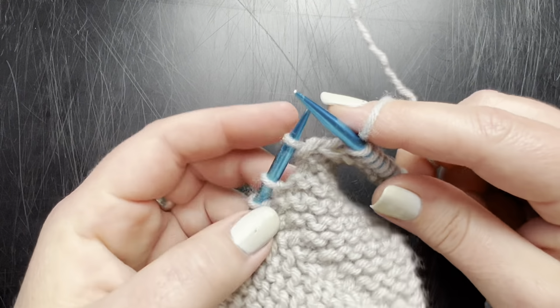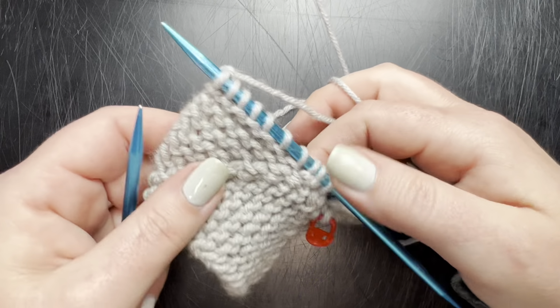No, I'm not really good at fixing mistakes, so I probably would have just cried and started over. In all honesty, that's probably what I would have done.